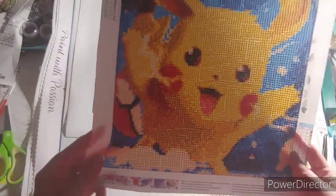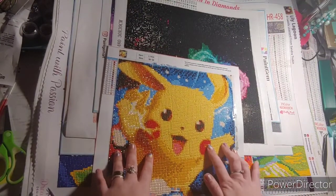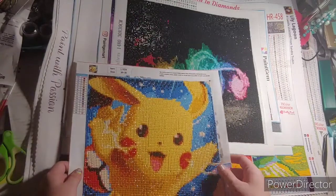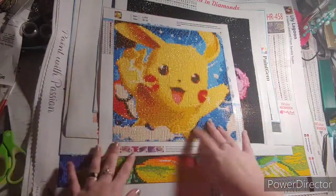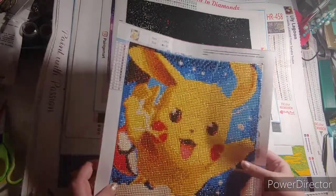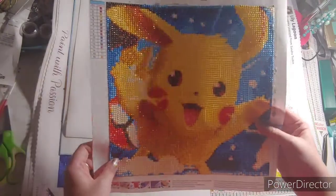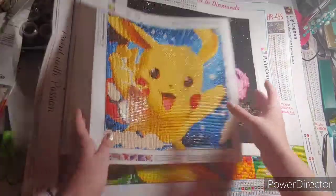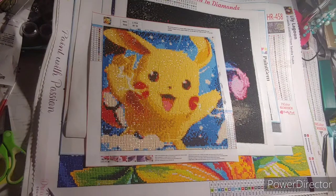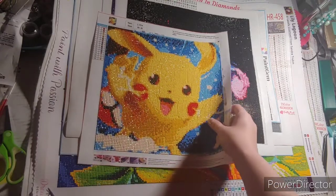I really enjoyed this a lot. Both of my kids love Pikachu so he's been nagging me about putting this up in their room, so that's probably what I'm gonna do. I love how it turned out. It's a 30 by 30 and it's a snack size painting. It turned out super cute — you can see the little shock thingies coming out of Pikachu's cheeks and you can see clouds and the Pokeball, like he's coming out of the Pokeball.